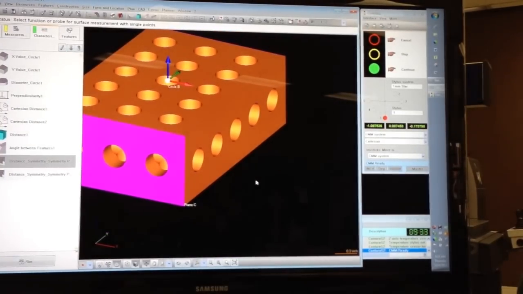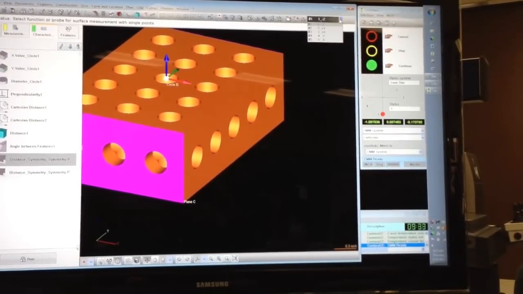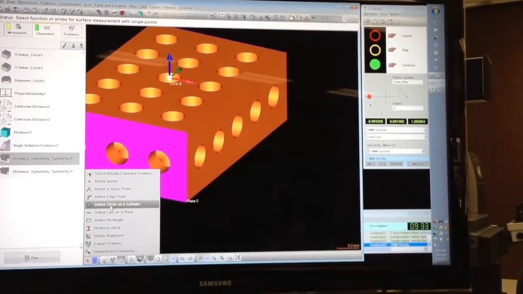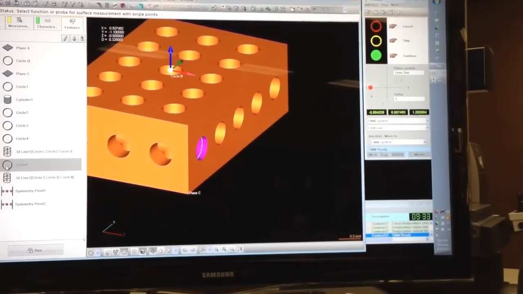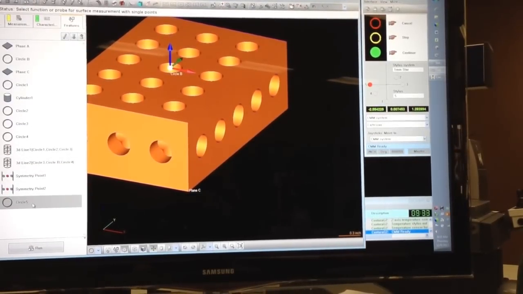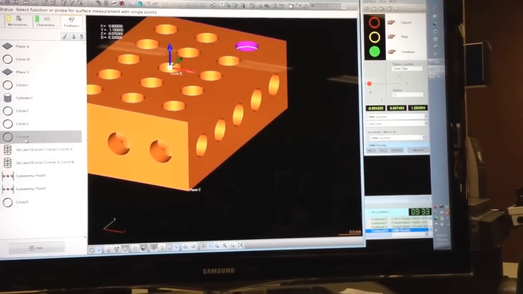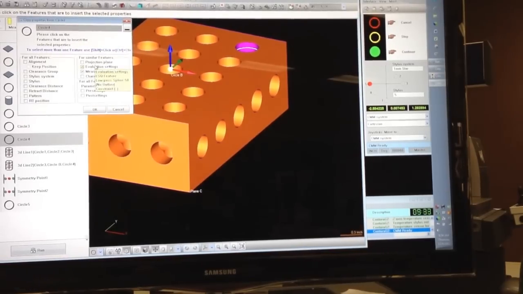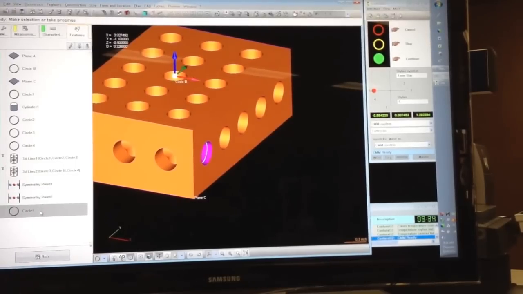Before I program those 5 holes, I have to change my active stylus. So I come to the pull-down menu, and I'm going to activate the -X or number 5 stylus. Now I switch my CAD programming tool, define a circle on a cylinder, and I'm going to program that circle right there. Oops, it inserted in the middle of my list. Let me go ahead and move it down. I'm going to first optimize the speed and filter. So again, I find a similar circle, hit the Format Painter, going to transfer evaluation and measurement strategies, and voila.